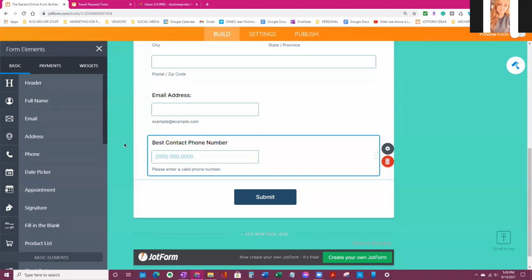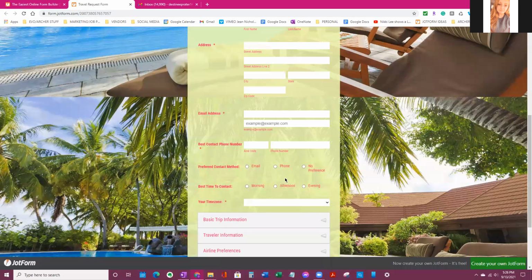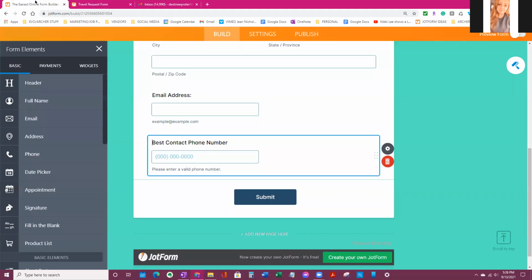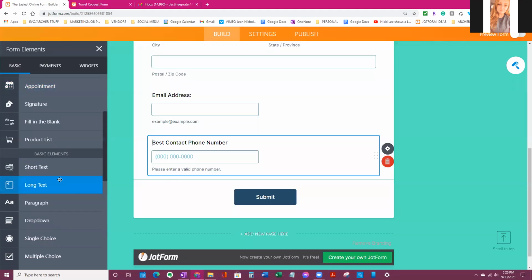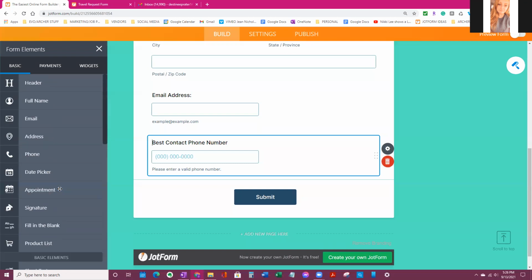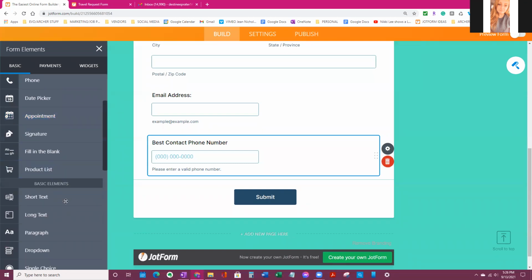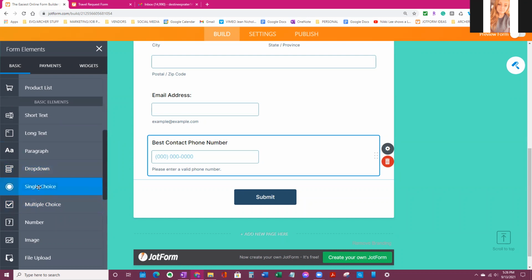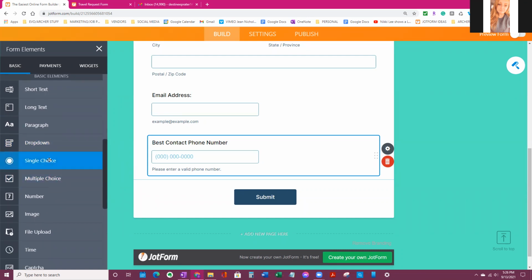So let's see, how did I do that? Preferred contact method. There is options down here where you can have them select just an option or a multiple choice box.